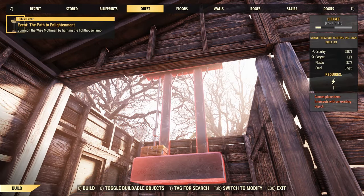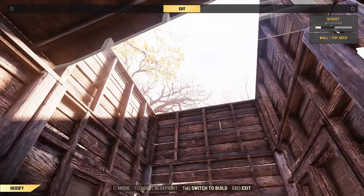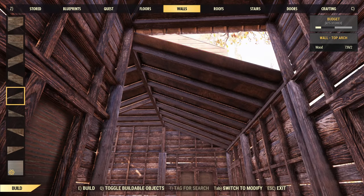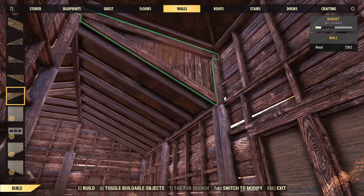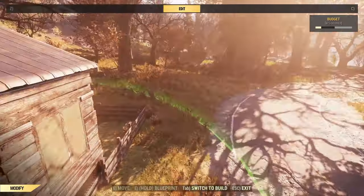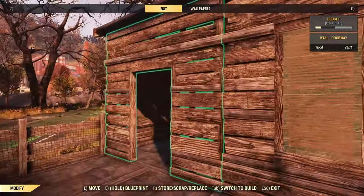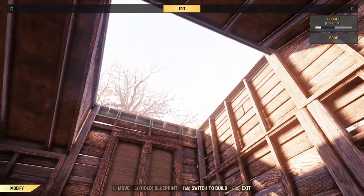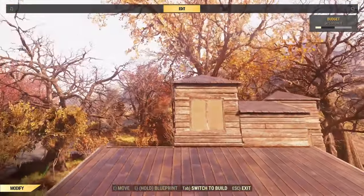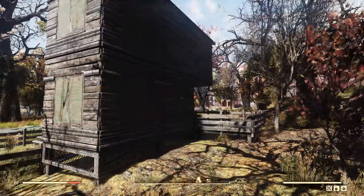We're going to skip over having a roof because I don't want to put a wall on there to support it, and just have a little fenced off balcony. As you can see it already breaks up that front surface a little more. Let's get rid of this roof that I don't like very much and just put a cap piece on here - make it a little taller first so it still has that tower vibe. I'm going to change my mind on this entirely later, but for now we'll close that gap up and we are making progress - we have something that is much more dynamic to look at.